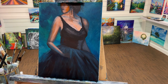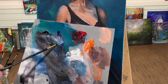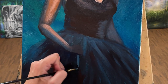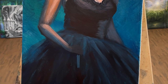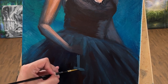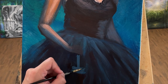I'm going to start working on the candlestick now. So I'm going to take some blue, black, and white with my round brush. We'll do her fingers after, but right about here, a line. A long skinny rectangle, and then we're going to do a line under that, another little rectangle, and then another one underneath, leaving a little bit of that dark line in between, so leaving a little bit of a space.